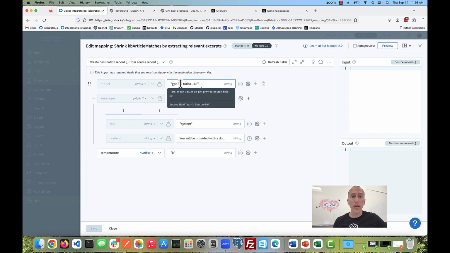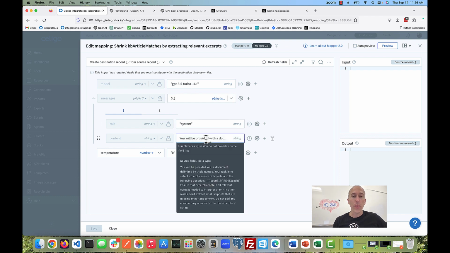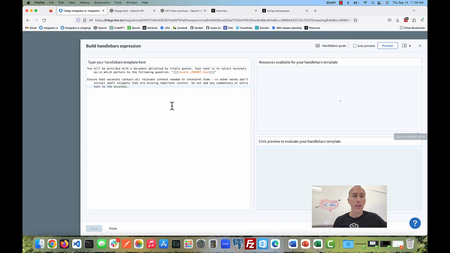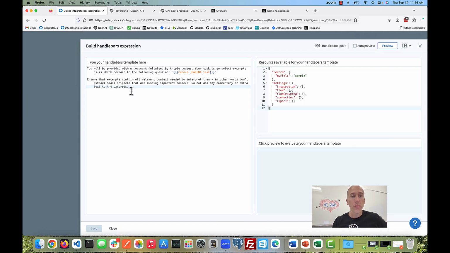I'm using GPT 3.5 Turbo 16K, so this gives the biggest payload possible. I'm using a system prompt that says, you will be provided with a document delimited by triple quotes. Your task is to select excerpts as is which pertain to the following question.